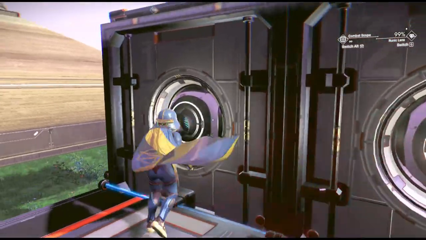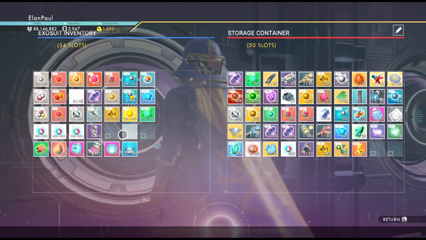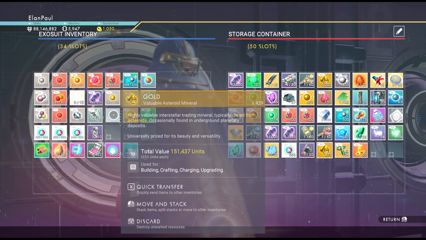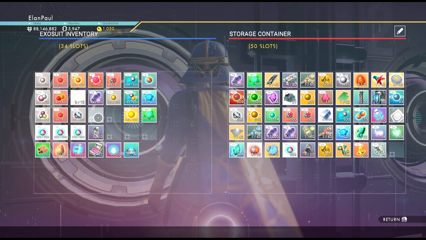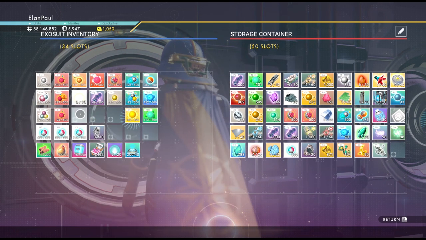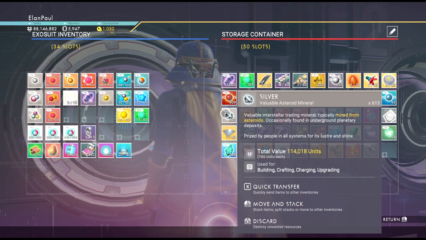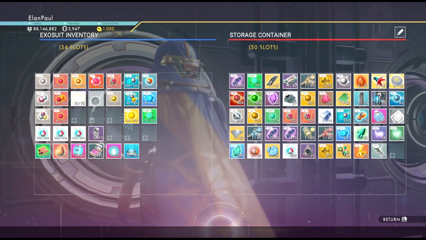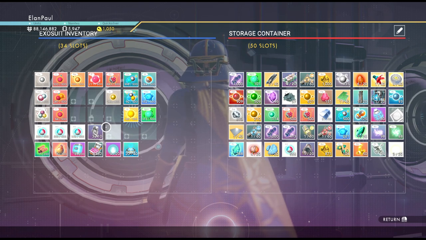There we go. All right, storage container. How are we doing on gold? Gold is in there, isn't it? Quick transfer. Good. Platinum, we didn't have that in there. Silver, we had that in there. Not much, though, right? Tell me we didn't have much. We had 613 silver in there. Oh, I feel like such a bozo. Go figure. All right, we're going to put the gravitino balls in there.